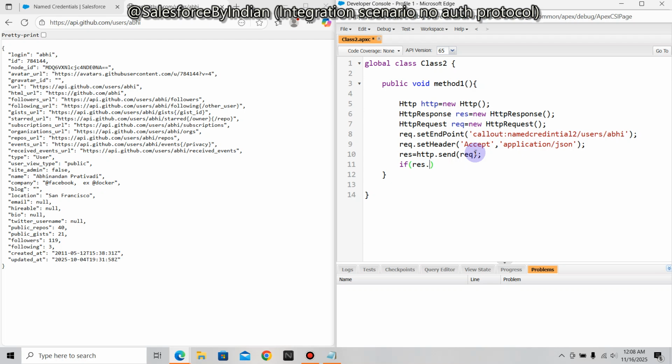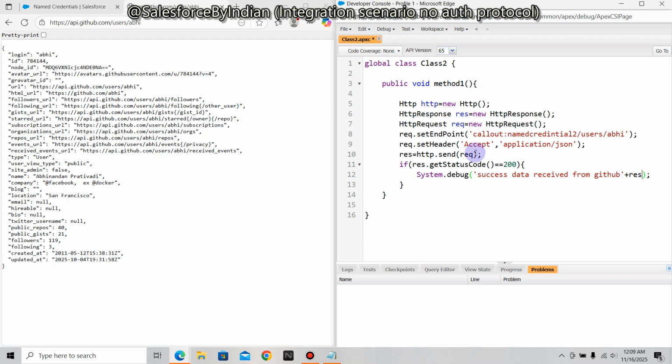If response.getStatusCode equals 200, I will show system.debug success, data received from GitHub.